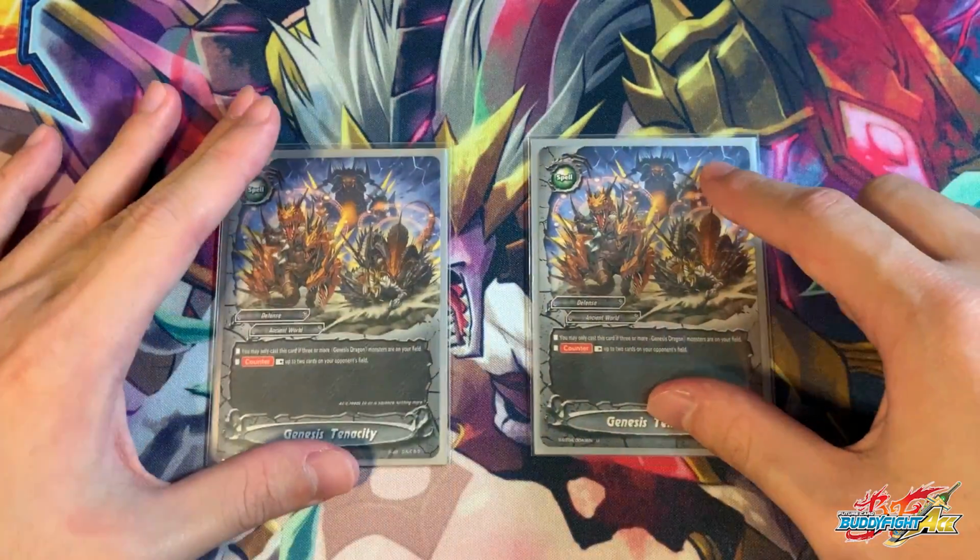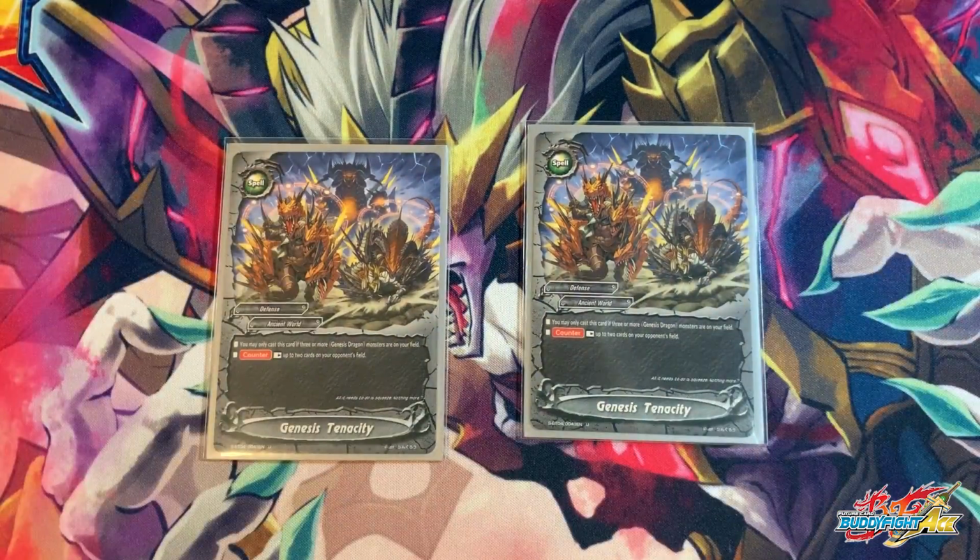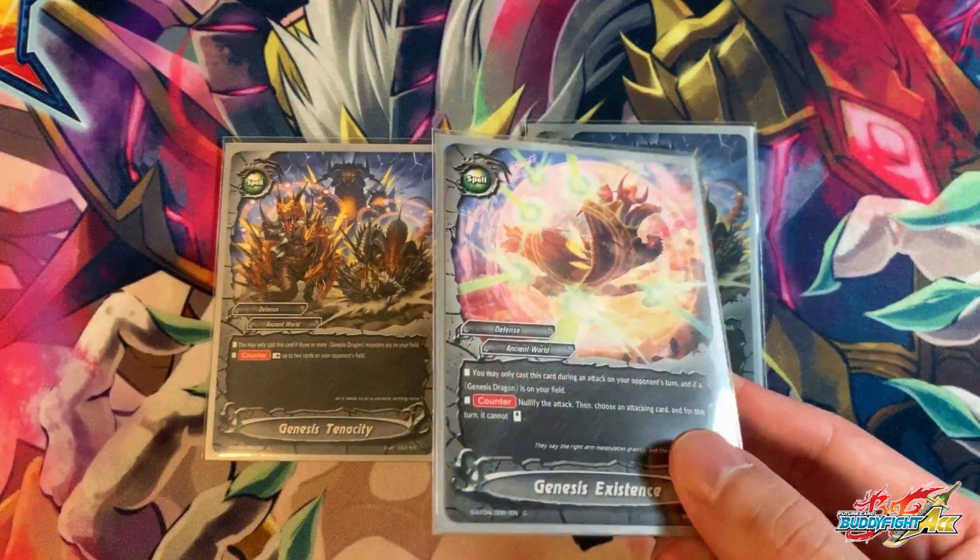More hard control tactics, 2 copies of Genesis Tenacity. You may only cast this card if you have 3 or more Genesis Dragon on your field. So this requires you to have a full setup, which is not hard at all. Counter ability, rest up to 2 cards on your opponent's field. Really handy because you get to choose whether you want to rest items or monsters. So I played 2 copies because it does need a little bit of setup, and most of the time Existence gets the job done anyway.